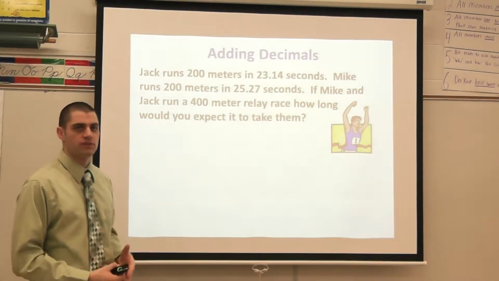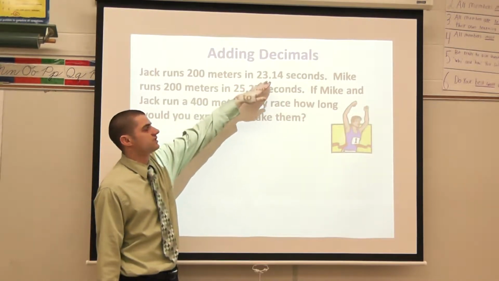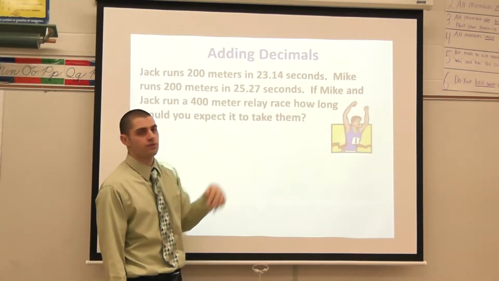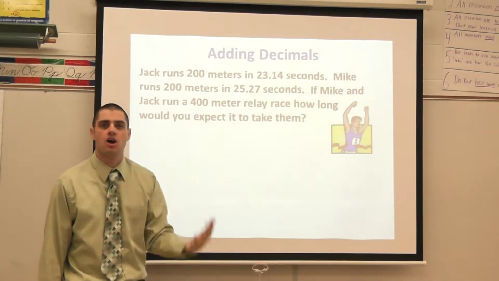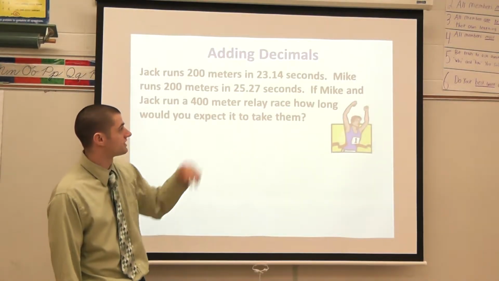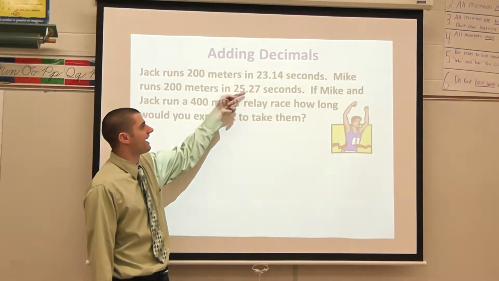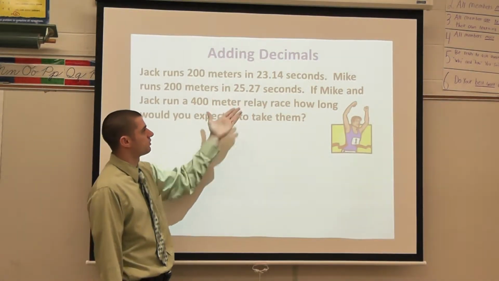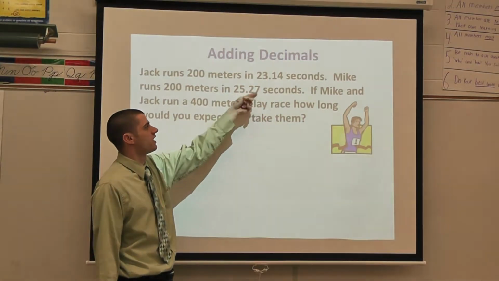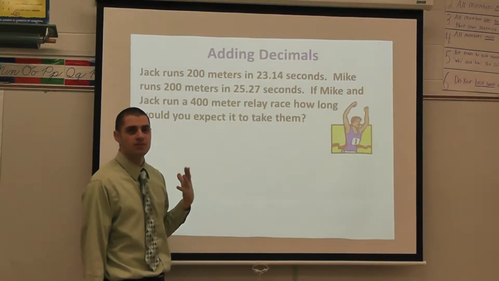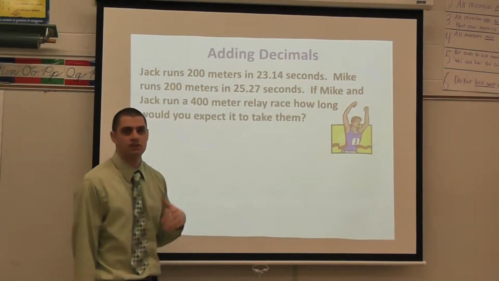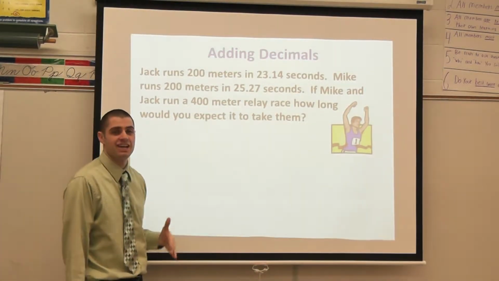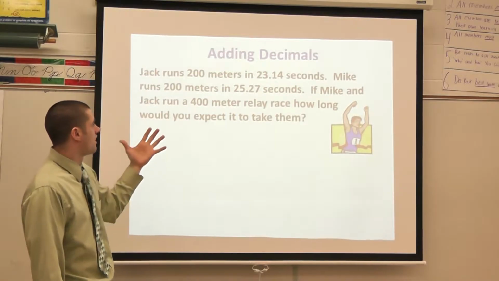So, a couple different things. When looking at my decimals, we can use place values to read this as well. I could call this 23 and 14 hundredths, and we're working with seconds. Or I could say 25 and 27 hundredths. Again, remember, every time we use our place value, we take a look at where our numbers end in the place value, and we also look at that little decimal point to tell us the word and. So just a quick reminder of how to say those two numbers.